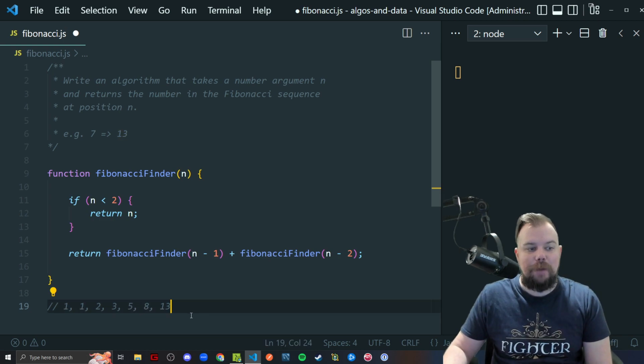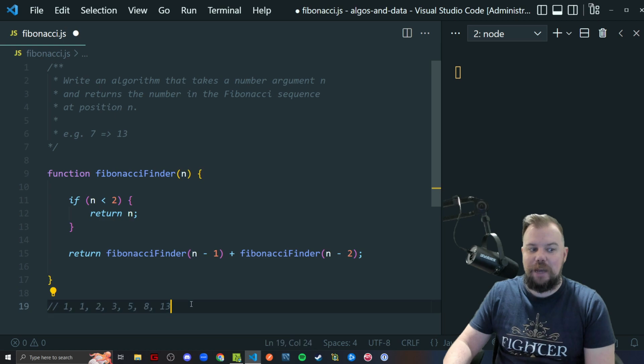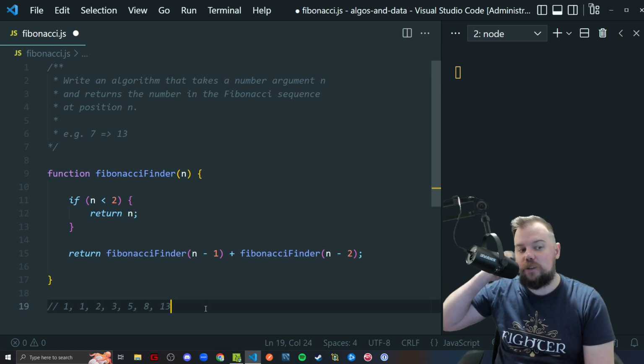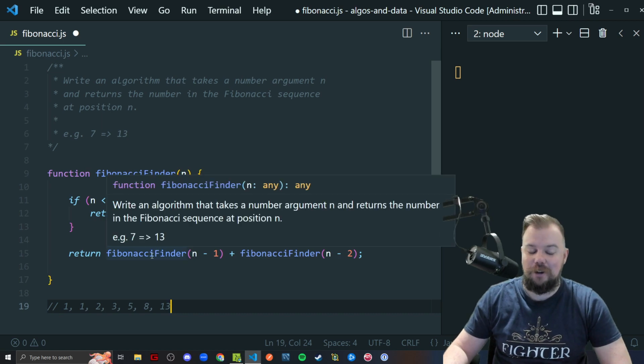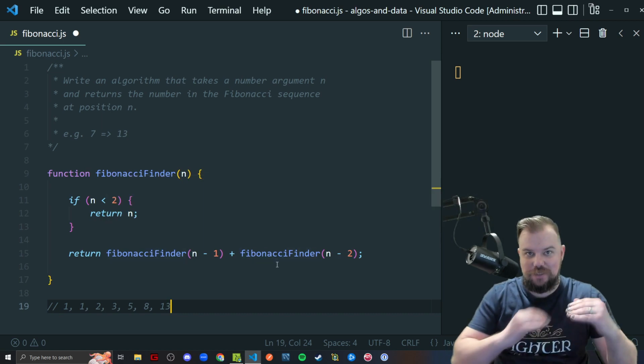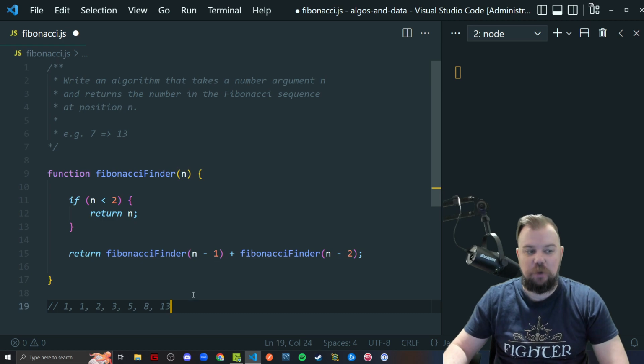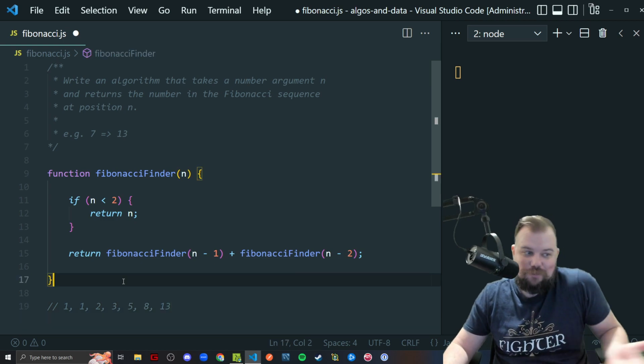So that's what I meant by this thing is going to basically reverse itself all the way back to the beginning of the sequence and then add it all back together to get that value. And that's what this recursive process is going to do. Every single time we call it, it's going to call itself twice, which means it's going to build up that call stack fairly quickly. So that's really all there is to it.